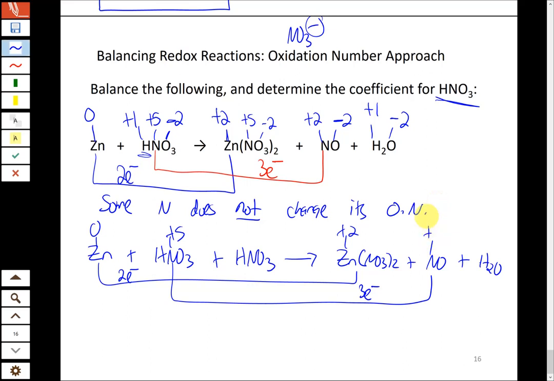So to make those two equal to each other, the least common multiple of 2 and 3 is 6. So we're going to triple that, and we're going to double that. And so what that leads to then are the following coefficients, where we have a 3 in front of zinc. That has to be doubled, so we're going to get a 2 in front of the first HNO3. We're going to add more HNO3 in a little bit just to balance everything out at the end. And then we're going to have, again, a 3 in front of zinc nitrate, because we need 3 of those.